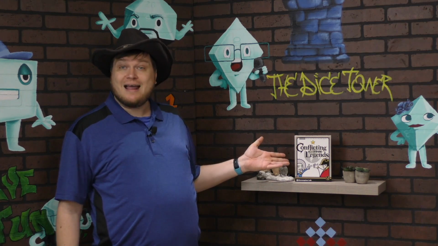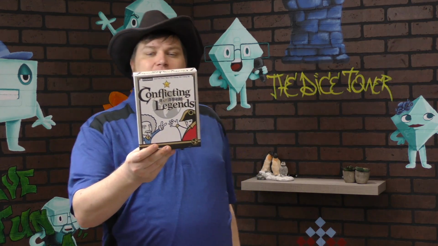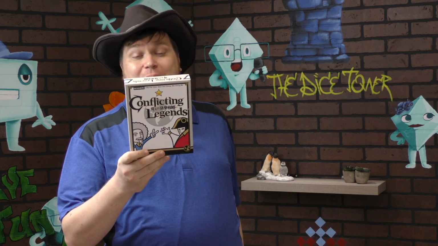Today we're taking a look at Conflicting Legends. Conflicting Legends, it says here on the back of the box, is an epic war of rock, paper, scissors, in which the fate of the world lies in your hand. You're making civilizations and blah, blah, blah. It's determined by rock, paper, scissors.